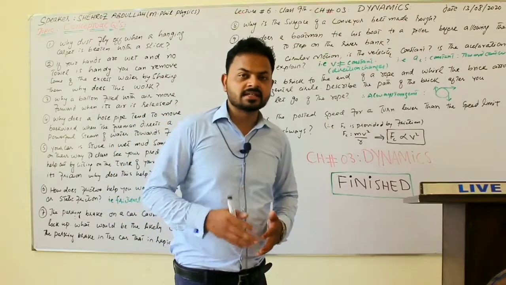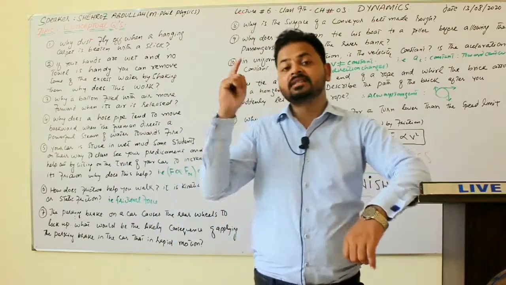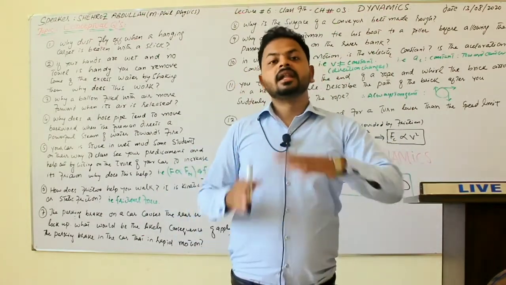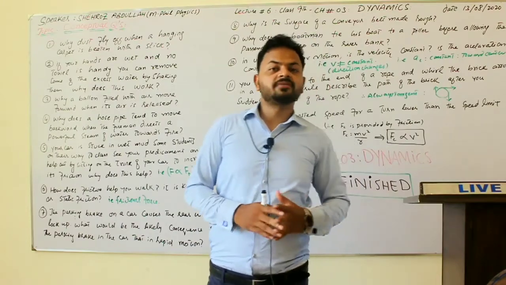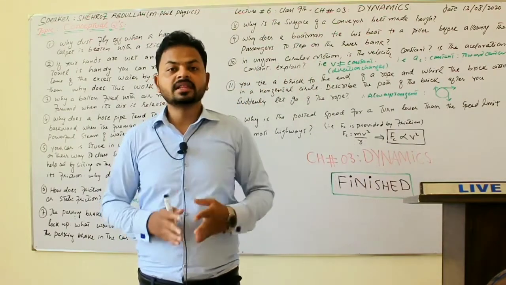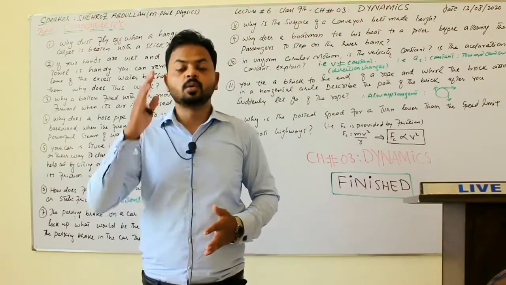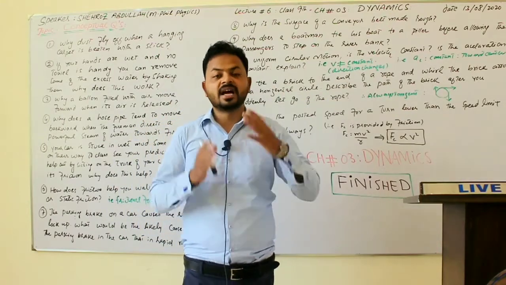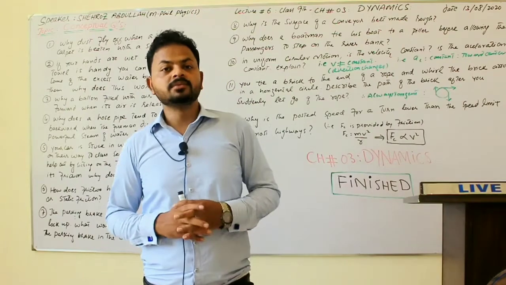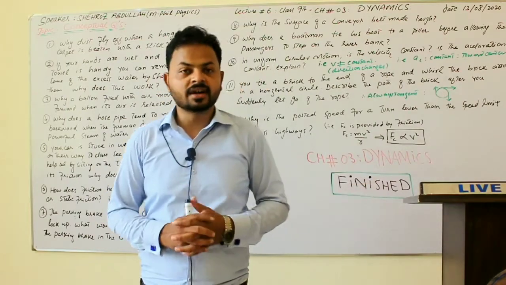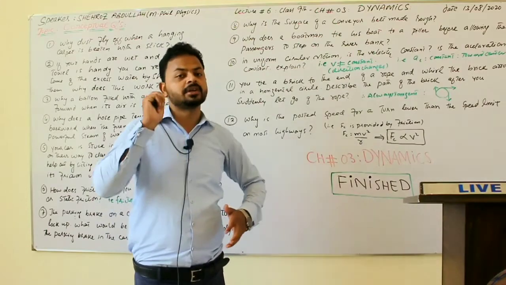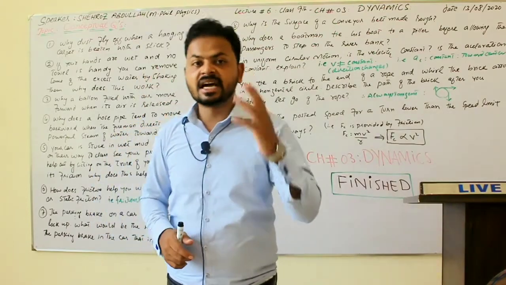We are going to discuss all the conceptual questions of class 9th physics, chapter number 3, dynamics, right? Let me recall the previous work. What we have done in the previous work, we have discussed all the MCQs with their solution manuals, with their solutions, with their right options. We have discussed all the numerical problems with their detailed solutions, right? So we have done all that. Right now we are going to discuss all the conceptual questions of chapter number 3, class 9th physics, dynamics.